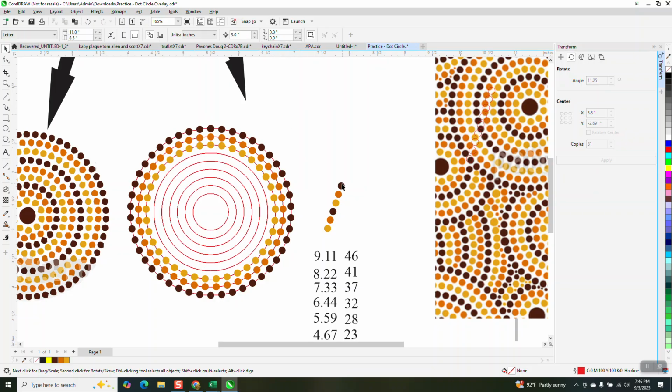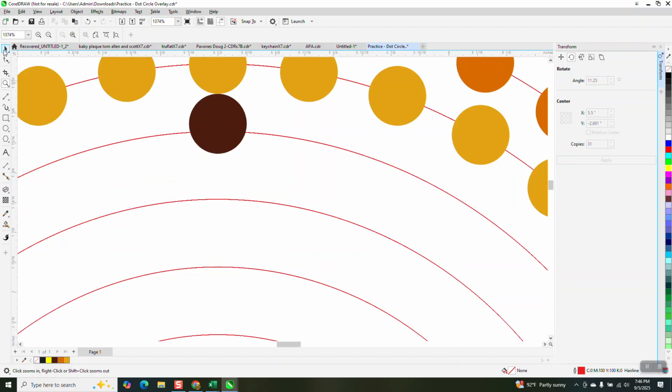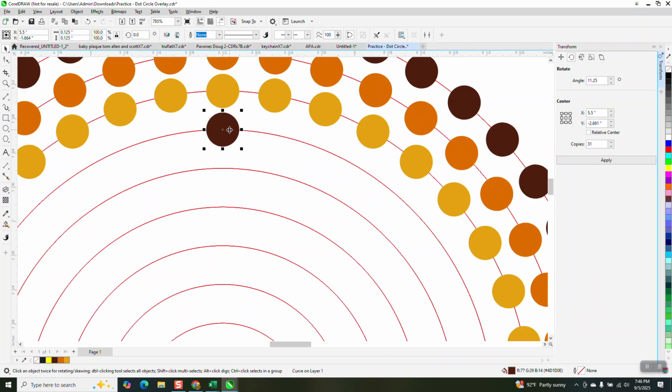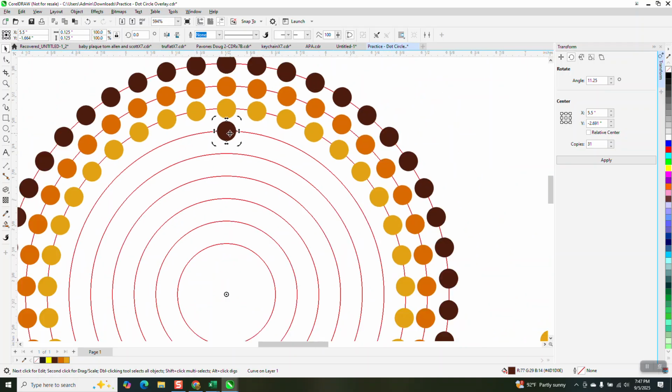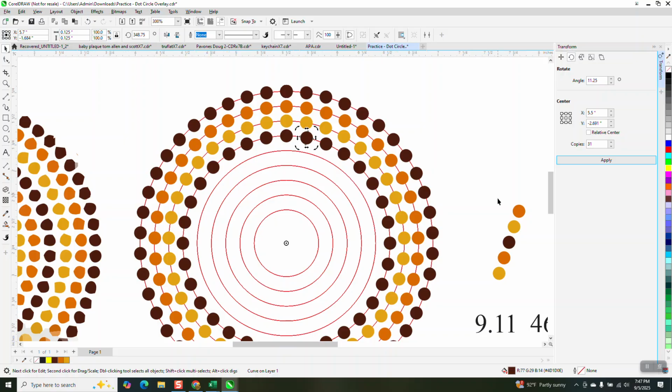Okay, I didn't put the dot there. I'm just going to ballpark that one. Nope, I've got to be better than that. I'm a little above the horizon. So I'm going to Alt C and have it rotate from the center of the page. I'm going to go ahead and finish this. I think it'd be better to start from the center and hold down your Control button. They're not going to be perfectly in line all the time.